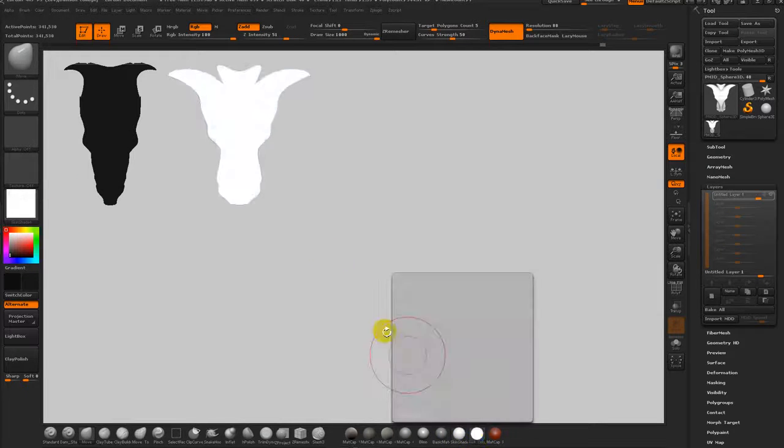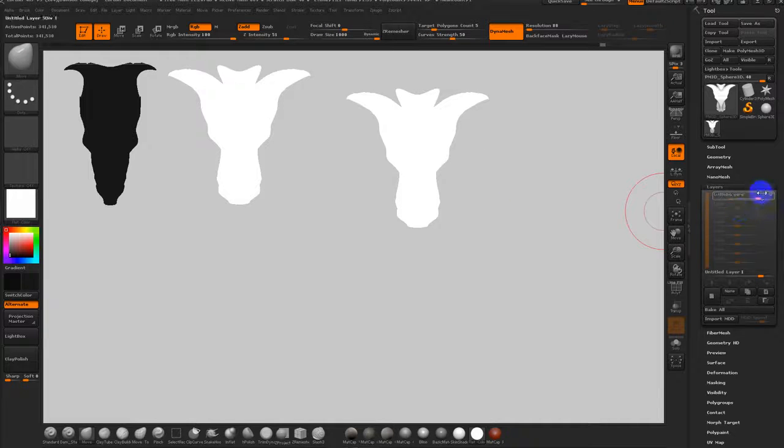So let me... oh boy, what are you doing, ZBrush? I'll just hit Shift S to create a snapshot and move over. So I've turned off recording. You can turn recording off and on by hitting the little circular button there. So I can set this back to default, back to what I had initially.